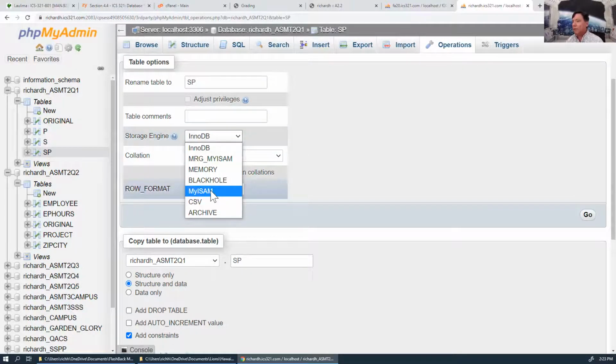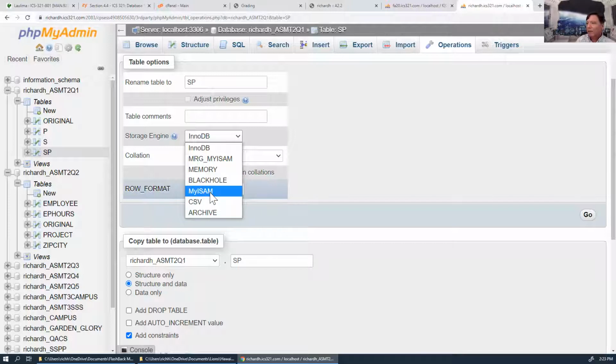Whereas the default is this MyISAM. MyISAM is a storage engine you may want to switch to after you're all up and running, everything works fine, all your code works, and no one's going to try to delete a record that's being referenced by some other table in a foreign key.